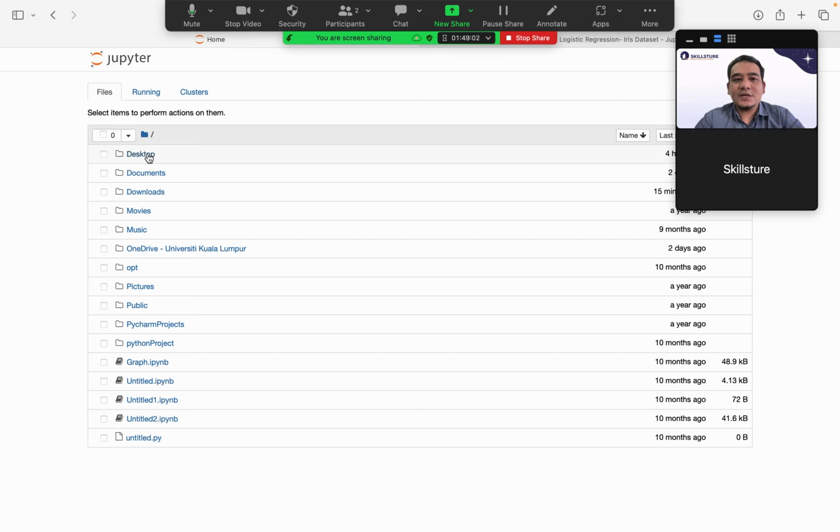So you can do the same because it's a common directory, whether you're using the MacBook, Linux, or Microsoft. So we just use the desktop so that it is easy for us to refer to the programming file or to retrieve the data that we store.